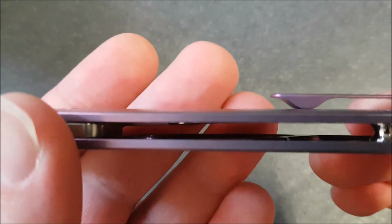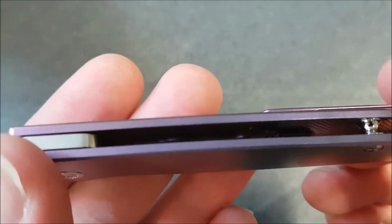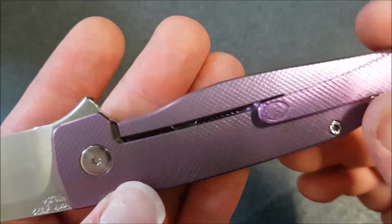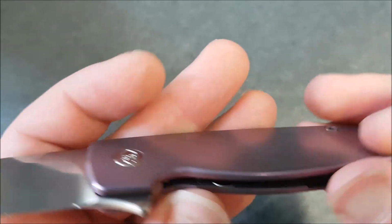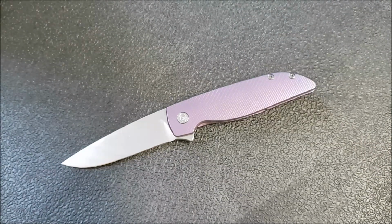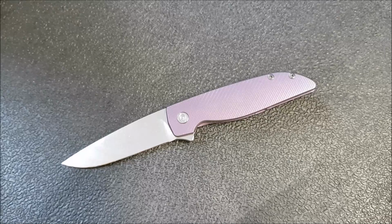Standoff construction. If you take a look inside, you can see it's heavily, heavily milled out. And they've even matched the texture on the inside with the texture on the outside, which, again, the attention to detail is mind-boggling. It really, really is. And so in terms of construction, in terms of ergonomics, I really, once again, have no complaints. It feels really, really good. It's got just enough traction. It's large enough in size to be comfortable in hand. I don't know what you would complain about here.